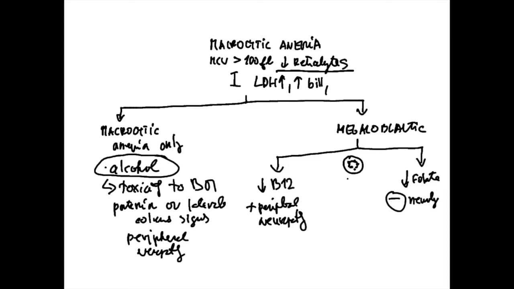Remember, for B12 we first need R factor, which is made in the saliva, and this protects the B12 against the gastric juices. Then we need good pancreatic enzyme function to release the B12 from the R protein. R protein has many synonyms, one is transcobalamin 1, or also haptocorrin, but R protein is the best to remember. Then you need intrinsic factor, which will bind and protect B12 till it gets to the terminal ileum, where it is resorbed. So B12 needs many things for protection: R protein, pancreatic enzymes, and intrinsic factor.